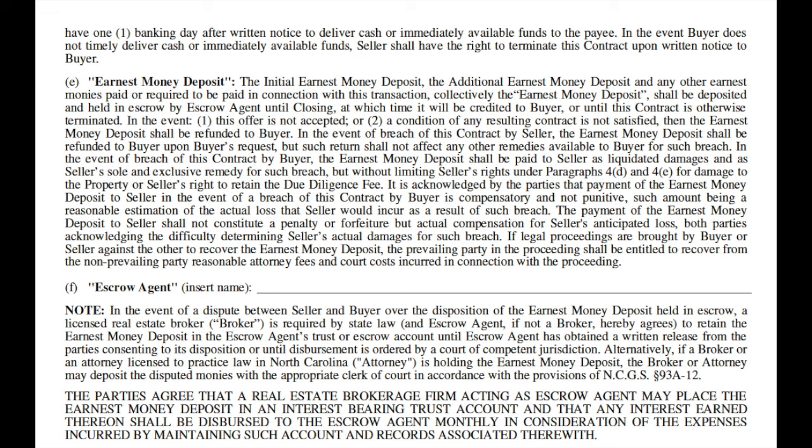And the reason why it has to be agreed upon is because this is a contract, and even though the attorney works on behalf of the buyer, they have to make sure that the buyer is not trying to pull a slick one on the seller. So it stays in that escrow account until closing or until it is decided on how it's going to be released.